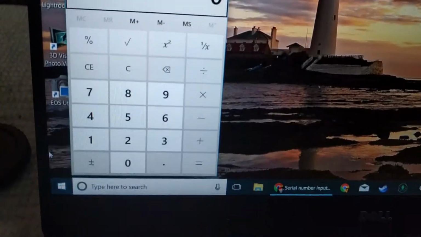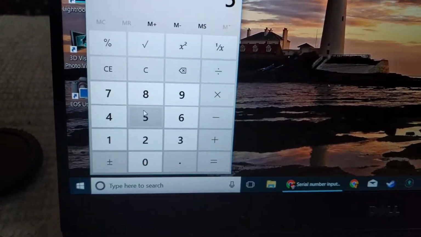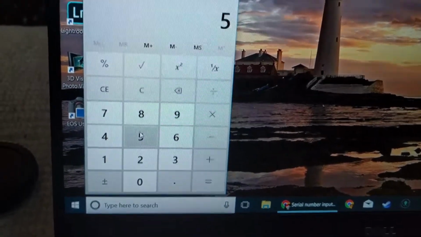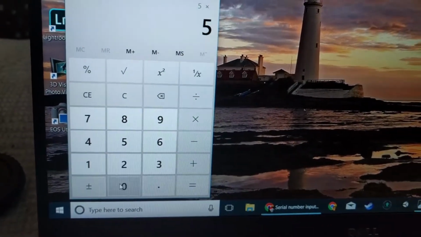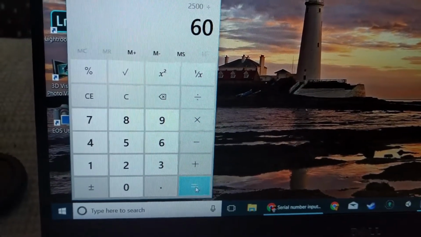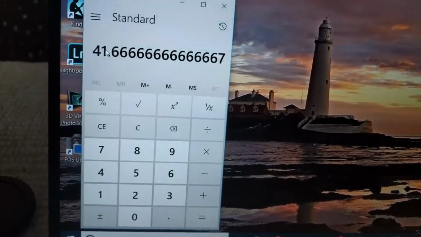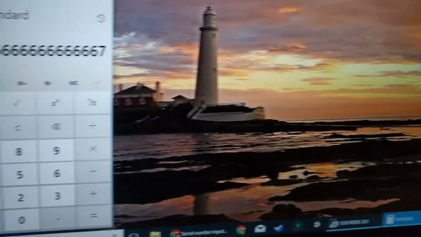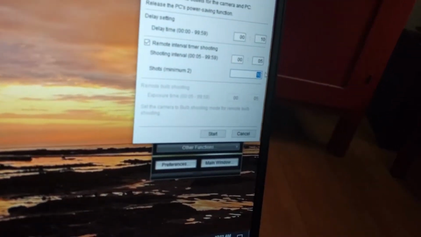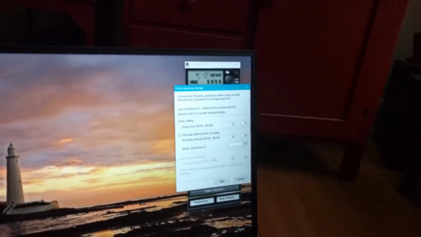So if I pull up the calculator, if we want a shot every 5 seconds, that's 5 seconds times, if we did 500 shots, that's going to be 2,500 seconds, divided by 60, so that's 41 minutes of shooting. So that might be a little bit too long, so we're probably going to do half that. Let's do 250 shots. And then start, you're going to push as soon as you want to start recording. Now we're going to leave it at this screen real quick.